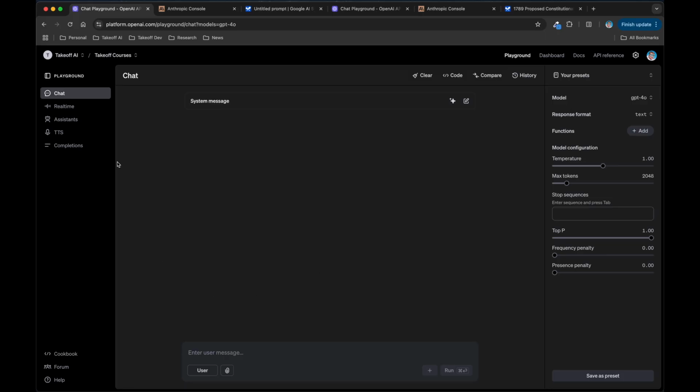All we have open here is basically an environment on OpenAI's website that allows us to create prompts and test them. That's really all you're seeing here. And all of these different options are just ways to tweak the model. And there are actually more that we need to tweak here, which you'll see as we get going in the upcoming sections. So really, this isn't anywhere near as complex as it looks, and you're going to get much more familiar with a tool like this as we go on.